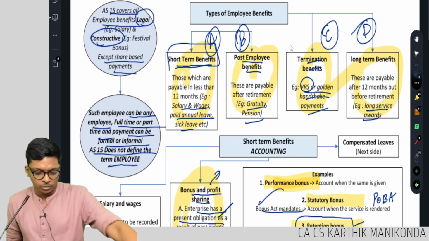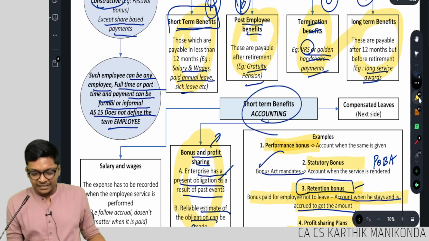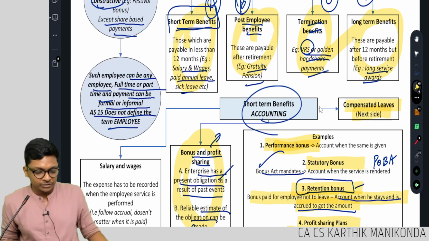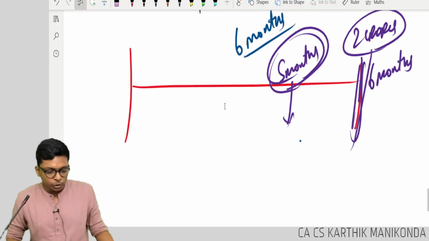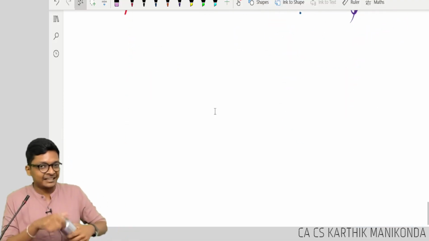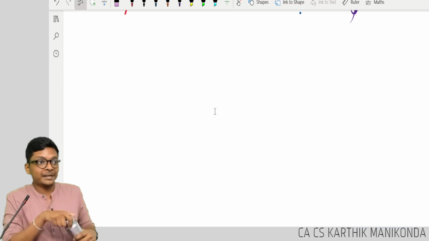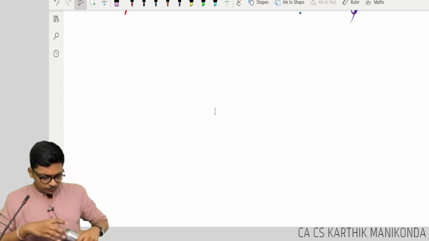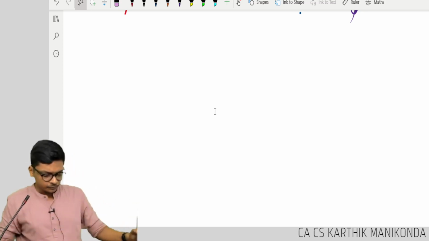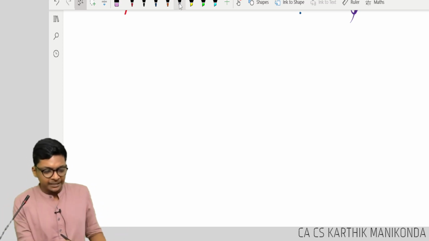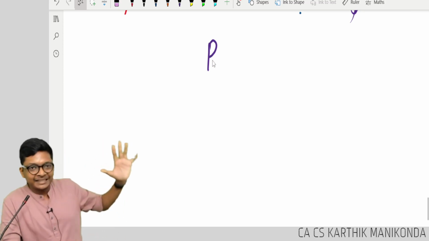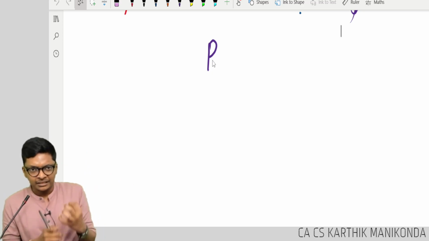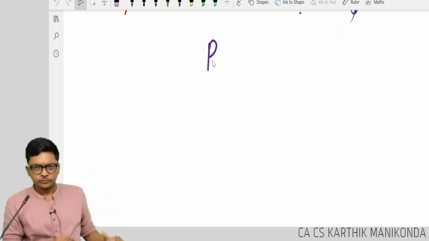Okay. Now, within short-term benefits, we have the last one which is left. Compensated leaves. Now, this is very key. I will not use the terms which is there in the book, which is little technical, like AS 19. Easy standard, but technical terms. First, you follow the entire example. Then I will use general terms you and I are aware with. Then I will connect that with the concept.